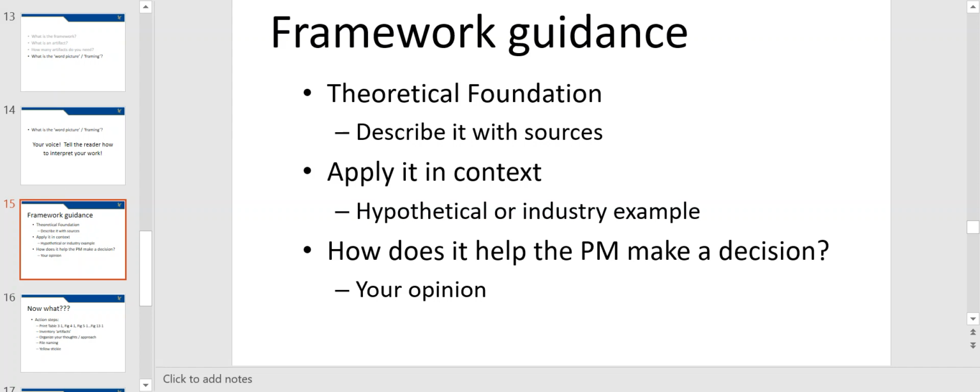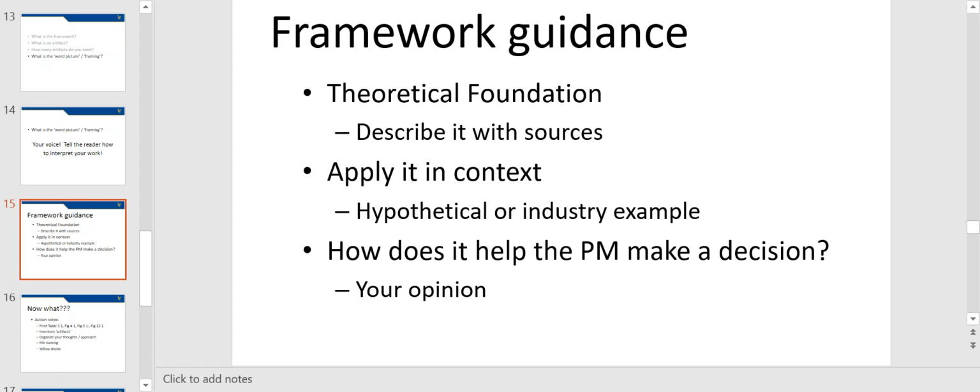That was my dog. All right, so I was talking about, before I paused it, the first paragraph being a theoretical foundation where you would use the thought leaders to describe the process. You would apply the process in context, and then you would describe how either the artifact or the process, in your third paragraph, helps a project manager make a decision.